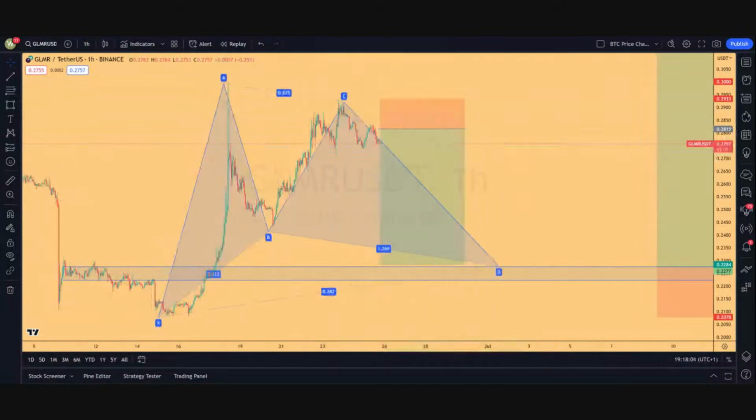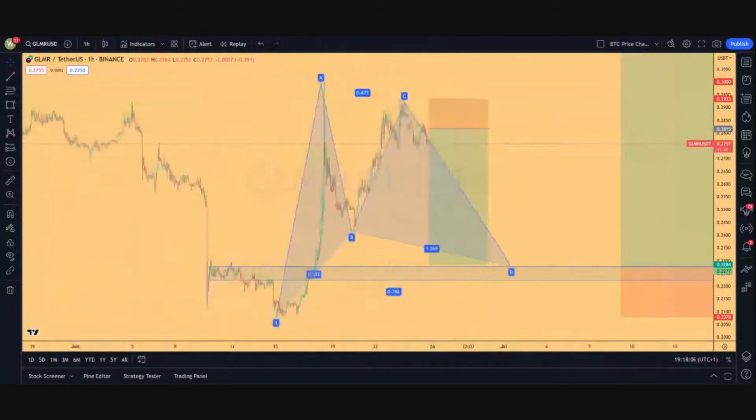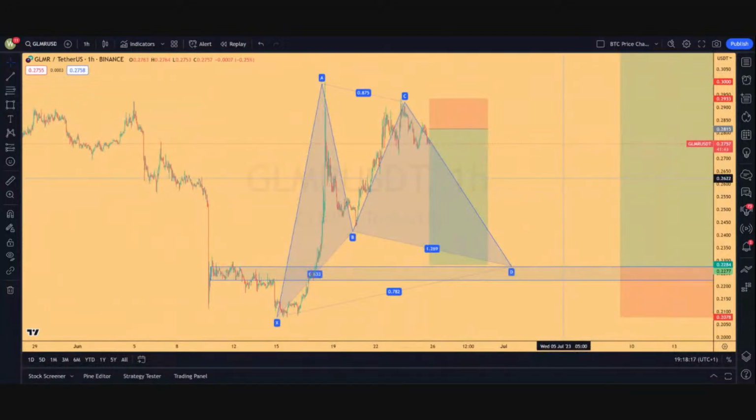Now this is the projection I have for GLMR. When I saw it, I saw that a lot of tokens within this category of the Polkadot ecosystem have been moving up very hard, including GLMR. But I asked myself, where would be the best entry for me to get in on GLMR and ride this? Because if BTC is going to go way higher and Ethereum is going to go way higher, then of course there will be opportunity for a lot of money to be made on even a token like GLMR. This would be a very sweet trade to take.